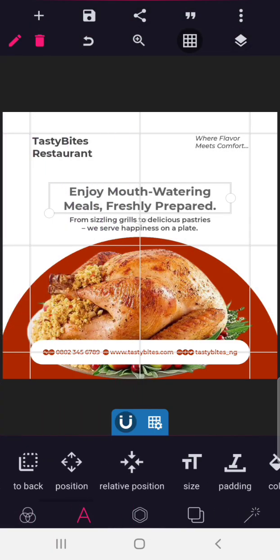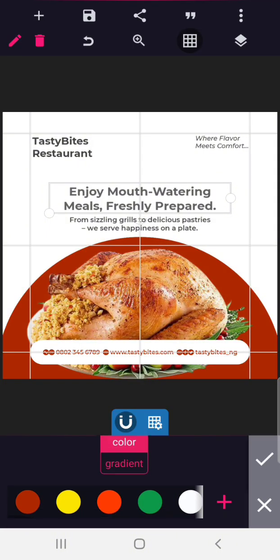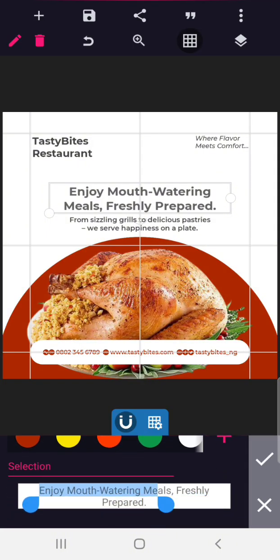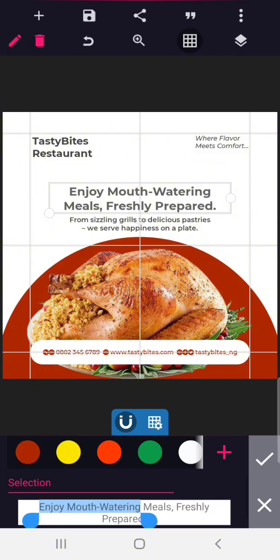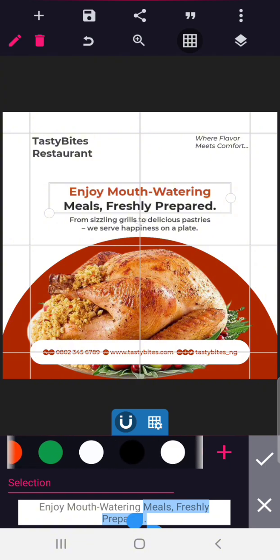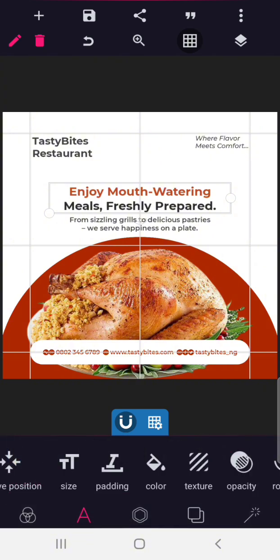The color of the text. So I'll go to color, and then I pick the one I want. This first one. Okay. Enjoy mouth watering. That's what I want. So I'll just pick the red color, and then the other ones will be black. So I'm using two colors, red and black.